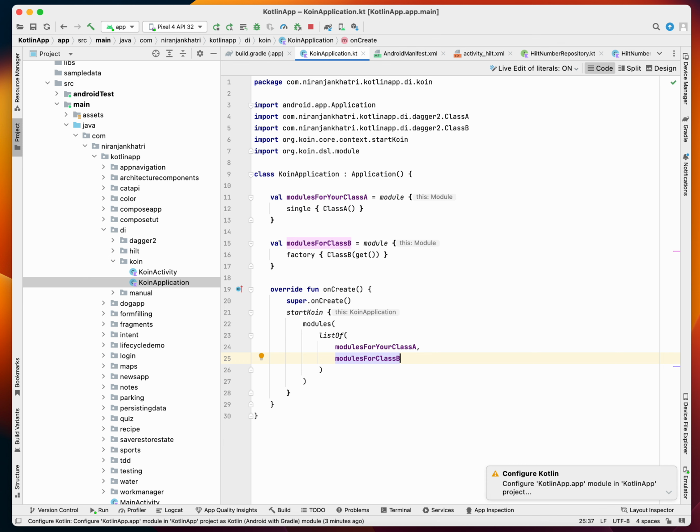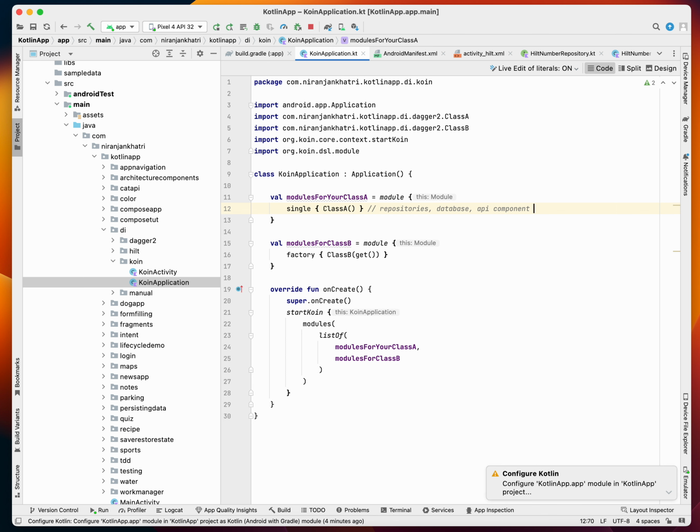As you can see, whenever a dependency is provided using the single notation, only one instance will be used across the entire application lifecycle. So this is kind of a singleton. This is useful for repositories, database, and API components where multiple instances would be costly for the application. So in these cases we use single instances, right?